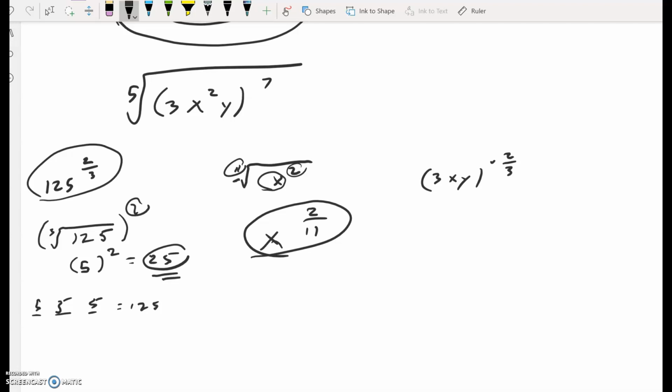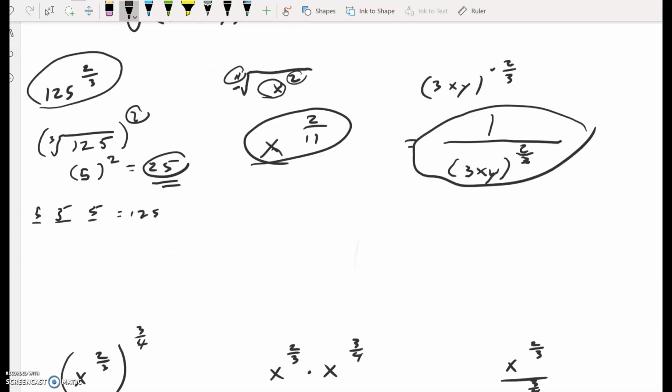Here it's the opposite direction. We're asked to take this and write it with a root symbol. And so that's a little bit more challenging because we have a negative sign in front of the 2/3. So I'm going to change the directions. I'm going to ask us to think of writing this quantity using positive exponents only. One way to interpret a negative exponent is as the reciprocal. So we can write that this equals 1 on top of the same base, it doesn't change, 3xy, to the 2/3 power. All right, let's move on.